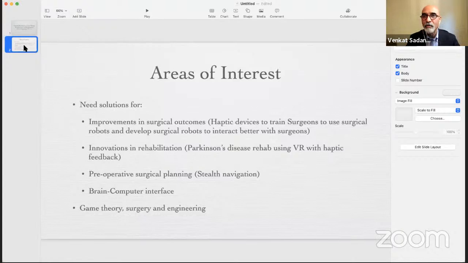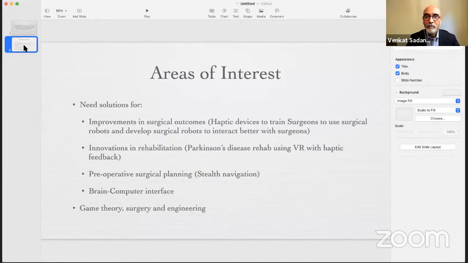So in particular, with Professor Manivanan and his lab, we are looking at improving surgical outcomes using haptic devices. Professor Srinivasan and Professor Manivanan have developed various training devices for surgeons, and they are just amazing in terms of the outcomes pre and post training. And so we have tried to adapt one of these for the purposes of training surgeons prior to actually going into surgery. Currently, without this kind of haptic training, I train surgeons, and it's not just me, all the surgeons are trained directly in active surgery, live surgery with robots. So, you can fool around with a robot only so much prior to surgery, but then the first time you really are seriously going to use it is during the surgery. And that's not very optimal.